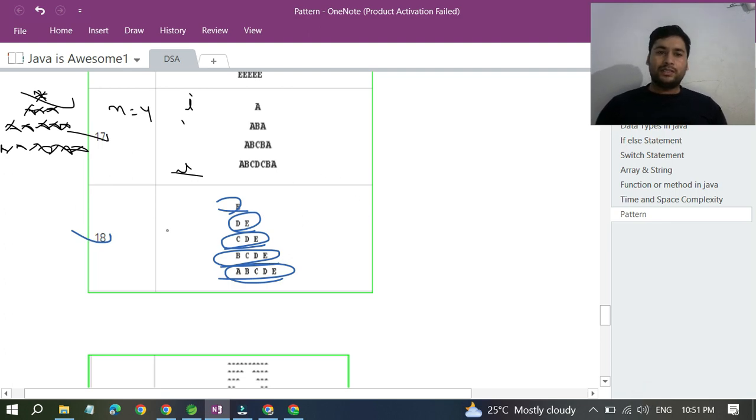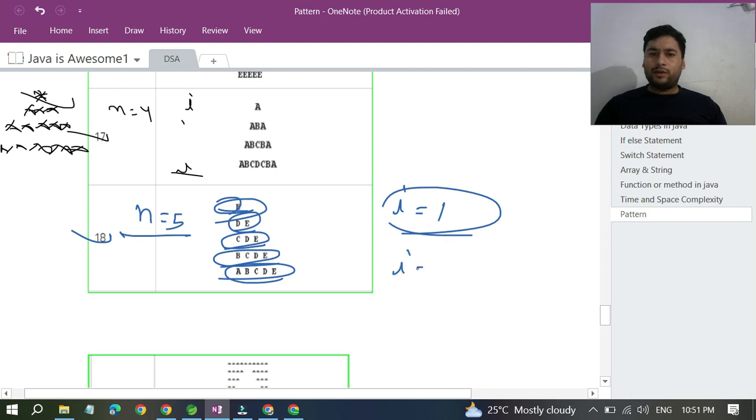So this is n equal to 5, with 1 2 3 4 5 rows. If i equals 1, don't do anything. If i equals 2, do one minus, and so on, and you can achieve it. Okay, let's write the code for that.